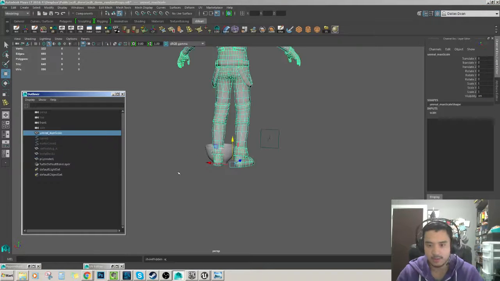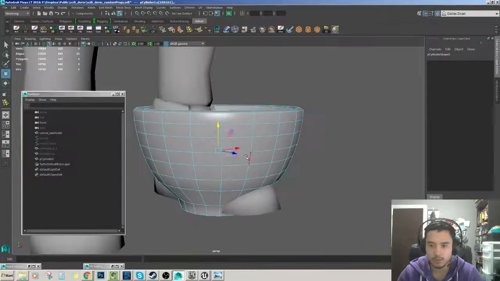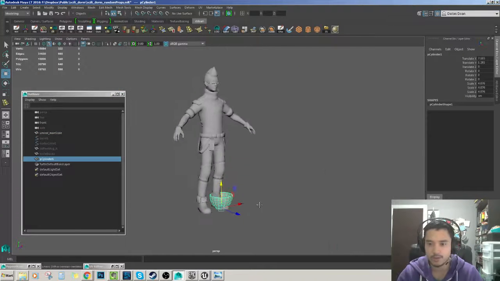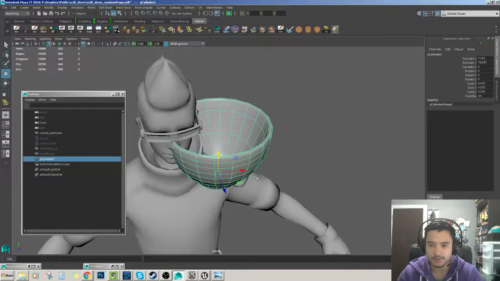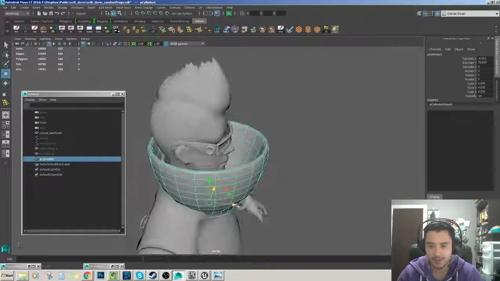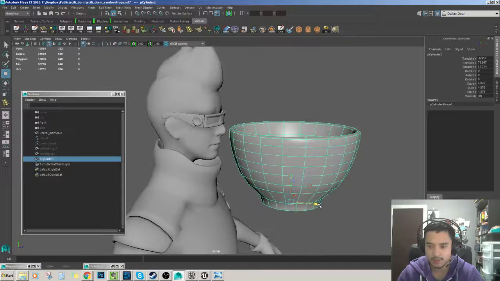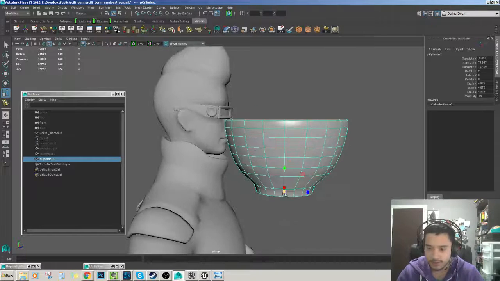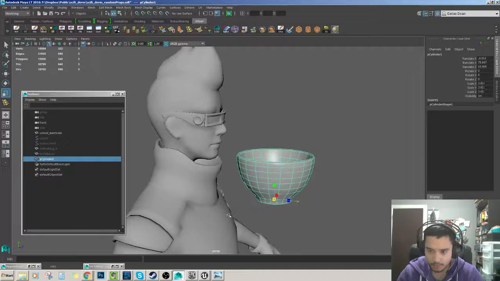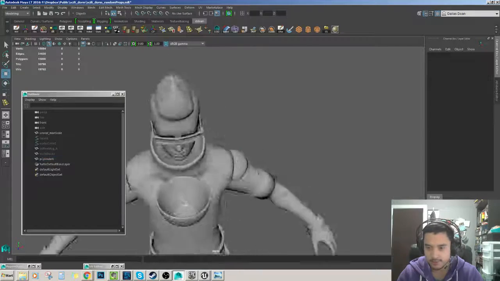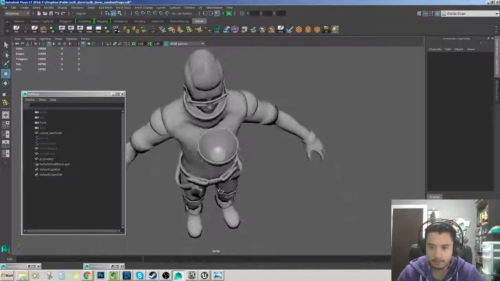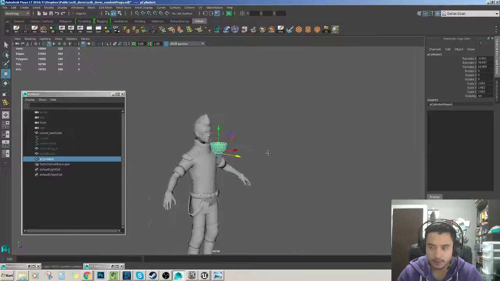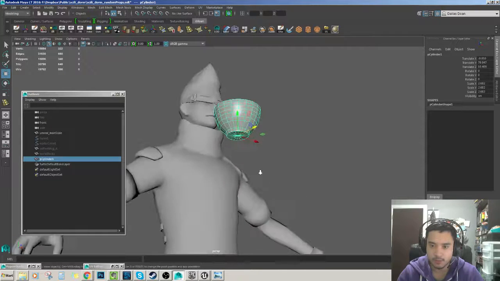Let me just make sure that scaling's okay. So the bowl right now feels pretty large. Like, let me just put this to his face, right? He can dunk his head into here, which is not correct. So I'm just going to scale this down to probably about that size. That's probably a little bit more of a realistic bowl scale, right?